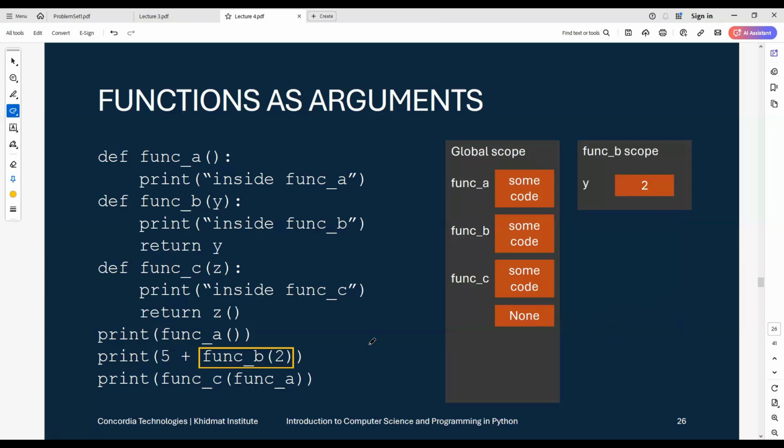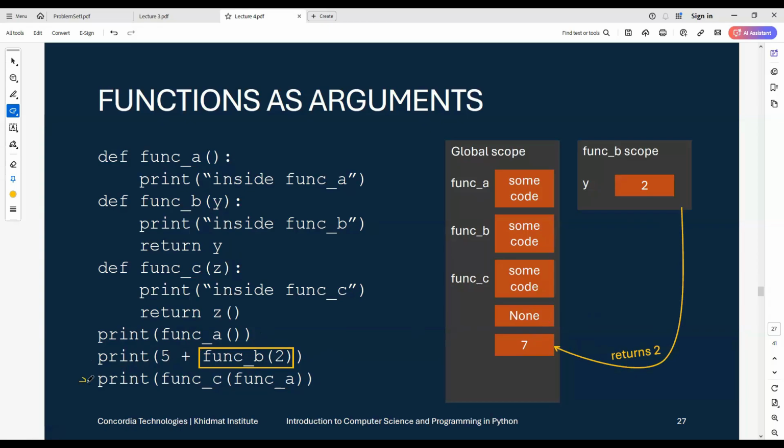Our next action, now that we have finished this execution, is executing the statement that says 5 plus function B with a parameter of 2. What B does is it has a Y variable, and it does nothing other than printing here and then returning the same value back. This part here gets a value of integer 2. What we are trying to print here is 5 plus whatever was returned, which is 2. So 7 would be printed. It returns 2, which becomes 7 because we are adding 5 to it.